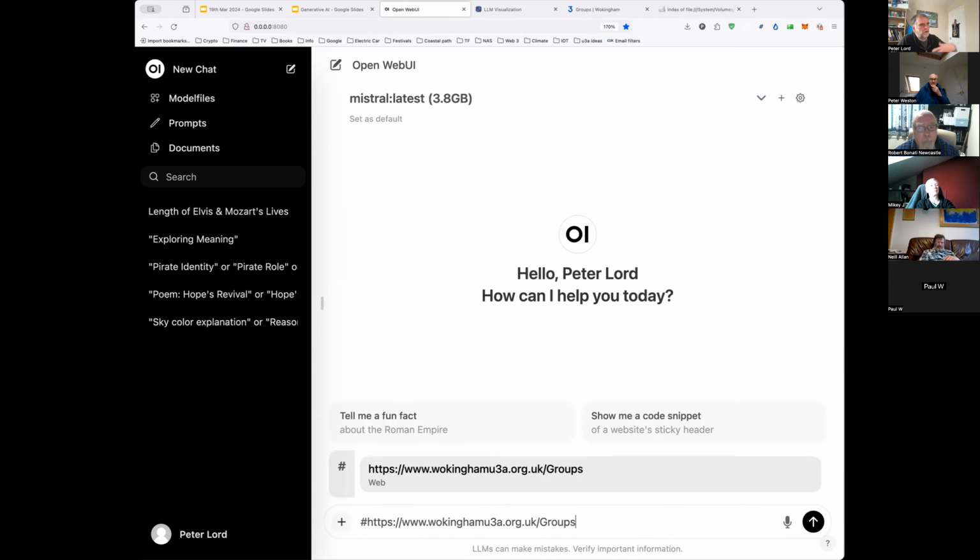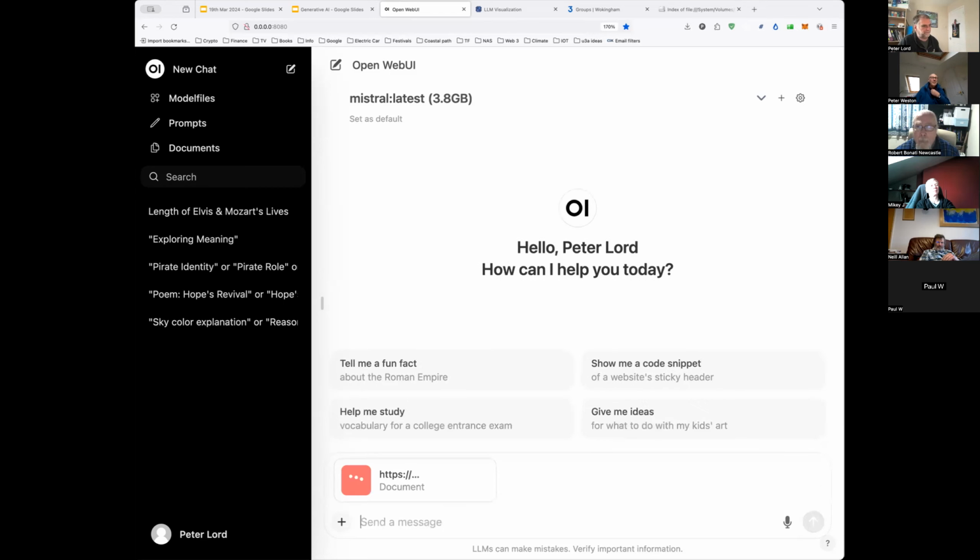What that's doing is saying, read that document and add it into your current context window. So it's read the document, and now we can query what's in that document. Depending on what the large language model supports, it could be a PDF or text document or whatever.